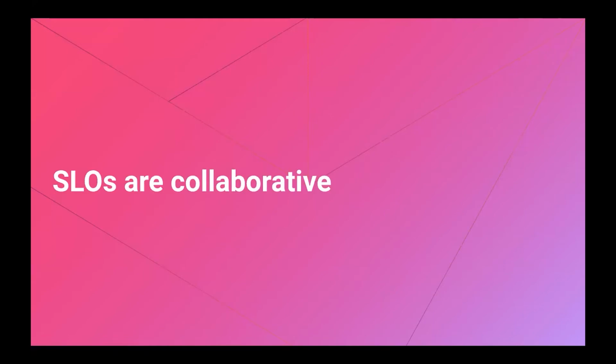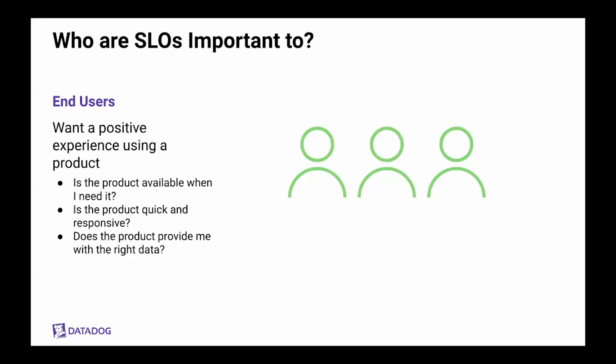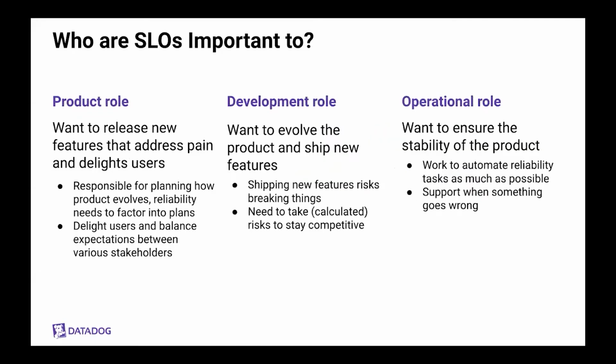Moving forward from here, next, we want to bring together the right people. SLOs are entirely collaborative. They aren't created and mandated in a silo. We know SLOs are important to the end user. Remember, they are the heart of the decisions that we make. But there are stakeholders across different roles in product development, operations, and they all play a huge part.